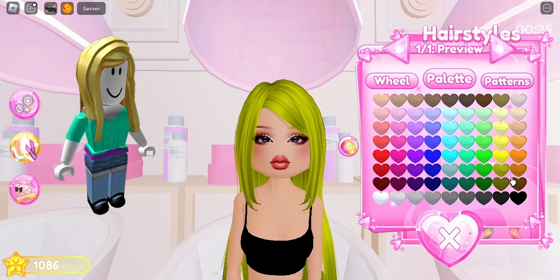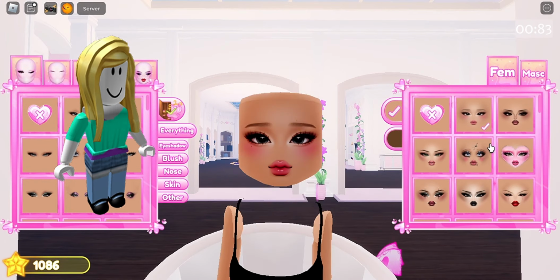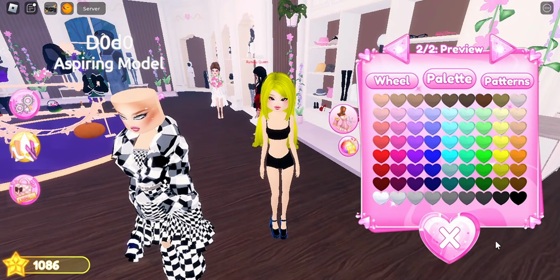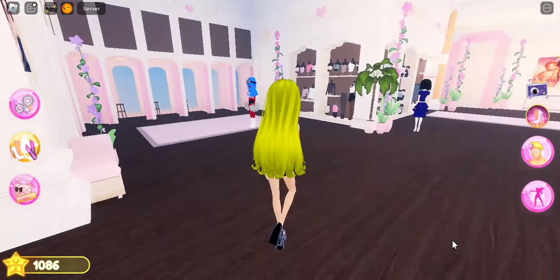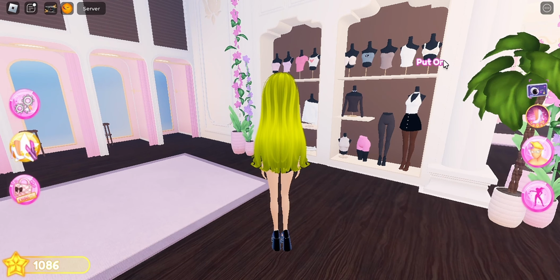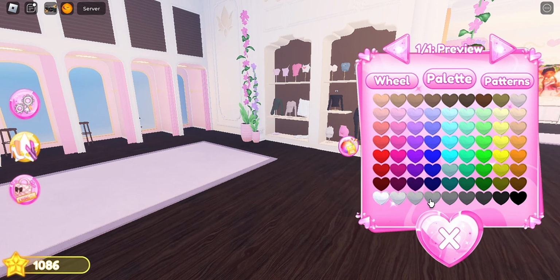Now let's try this blonde girl Roblox avatar. She looks like fries. This hair is cute on her. I'll find the sandals first. Now let's try to find an outfit to look like this. It's so pretty, I'm enjoying making her outfit.